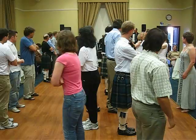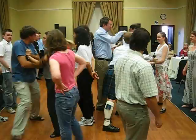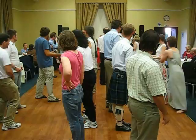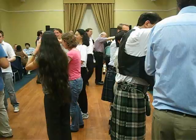Now, top couples only in each set — this is only the top couples. Link arms and swing to the bottom of your set. Swing right down to the bottom, then swing back up to the top. Just keep it party style. When you reach the top, the lady casts off the lady's side, the gent casts off the gent's side. Follow the dancing company. Make an arch at the far end, and everybody cross under.